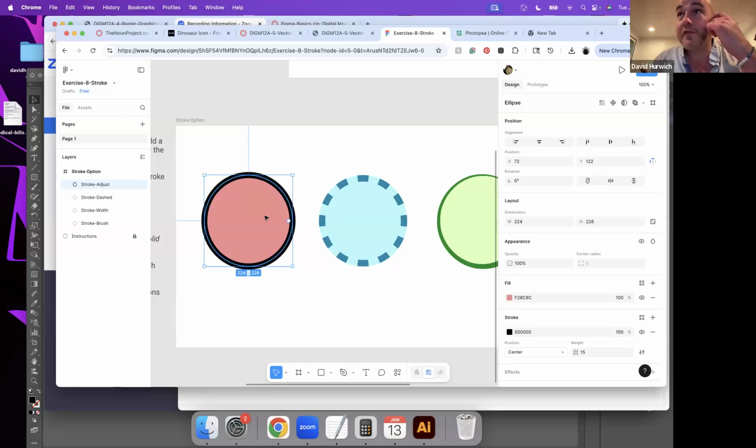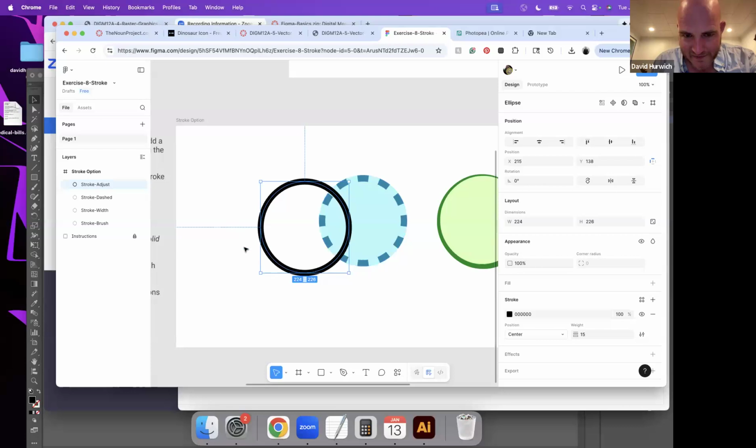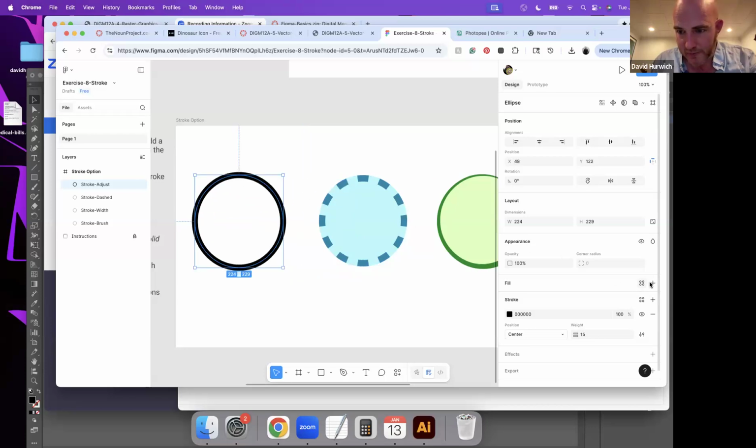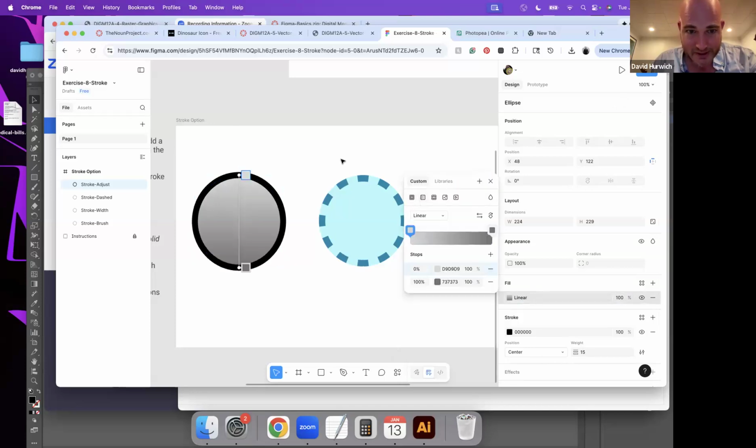You can also remove the fill, and the way you would do that is, you might notice there's the same minus sign here for the fill. If I click on that, what ends up here is a ring where I have a stroke but no fill. Okay. And just like with the stroke, if you want to add a fill back later, you can click plus and then choose between a solid or a gradient or something along those lines.